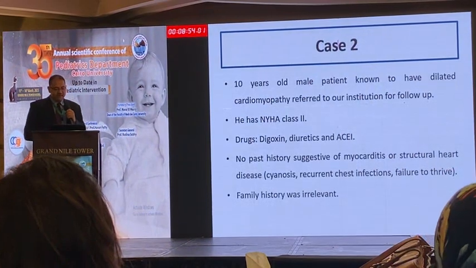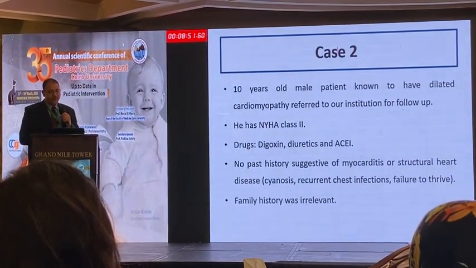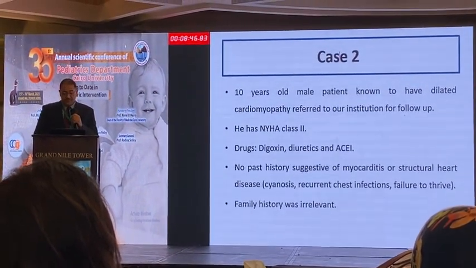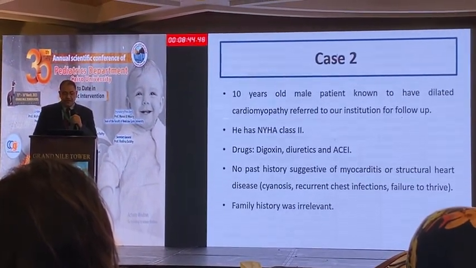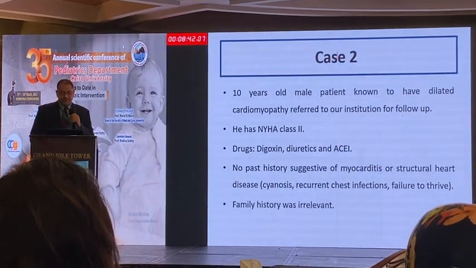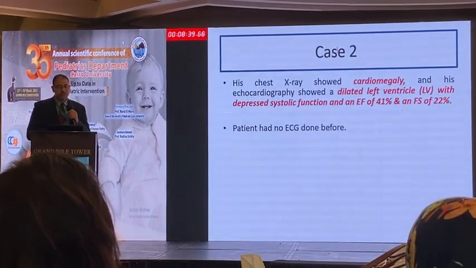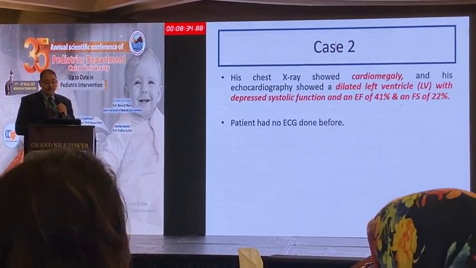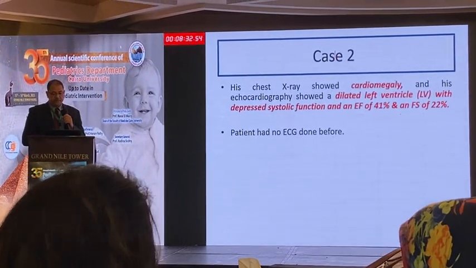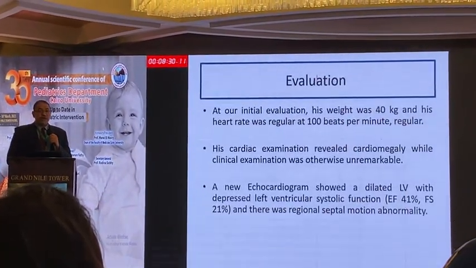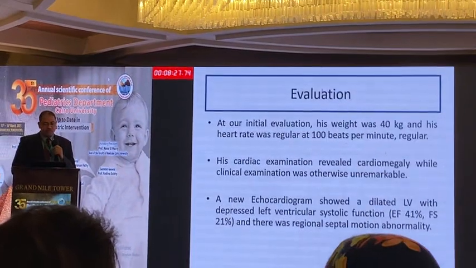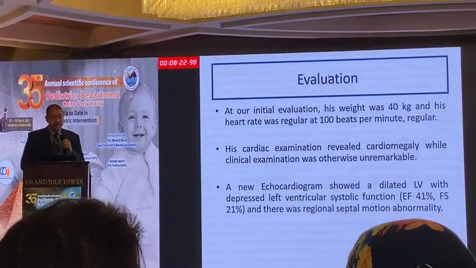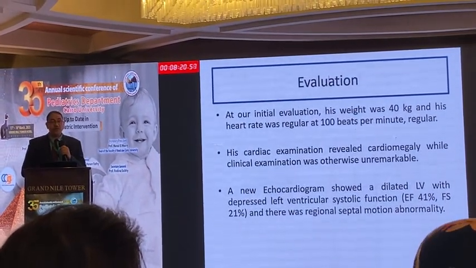The second case is a 10-year-old male patient known to have dilated cardiomyopathy, who was also referred to our hospital from outside the institution. He has NYHA class 2 and is on anti-failure medications. Chest X-ray also showed cardiomegaly, and echocardiography revealed depressed LV function. At our initial evaluation, his weight was 40 kilograms and his heart rate was regular at 100 beats per minute.